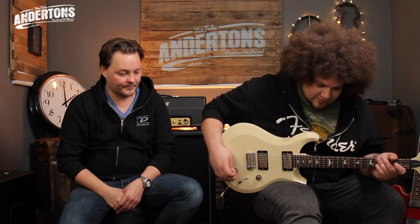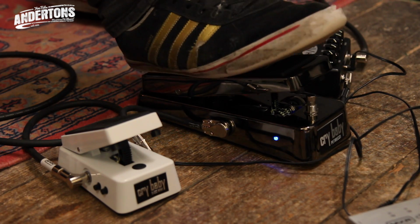Okay. Let's go to John Petrucci. That looks amazing, that wah, doesn't it? What's that, smoky chrome something? Yeah, it's like that smoky chrome kind of look to it. And obviously, the mini pots on the inside have been set. We haven't touched those. We're not going to touch them because then you have to keep doing it, and we just want to have you guys hear what it sounds like. So let's get the general sweep. If I click it in, this is without. Now I'm going to click it in and go all the way back. Blue light.